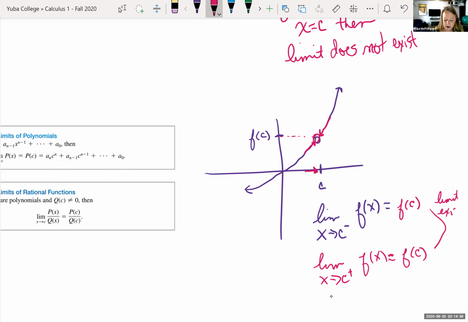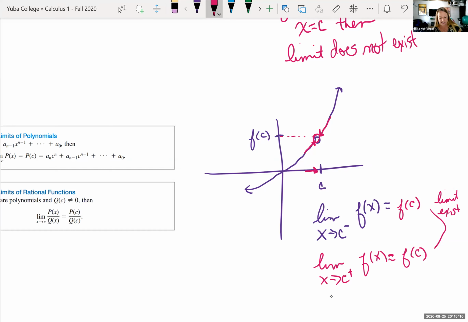We'll show later in this chapter that because this doesn't equal what actually f of c is, this is discontinuous there. So in college algebra, we talked about polynomials being continuous functions. They were smooth and continuous. We talked about how continuous means that you had no jump in the graph. You couldn't pick up your pencil. But we're going to define that more rigorously mathematically. Yeah, so I can explain that one more time.